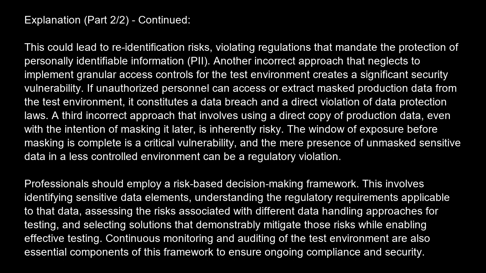Another incorrect approach that neglects to implement granular access controls for the test environment creates a significant security vulnerability. If unauthorized personnel can access or extract masked production data from the test environment, it constitutes a data breach and a direct violation of data protection laws. A third incorrect approach that involves using a direct copy of production data, even with the intention of masking it later, is inherently risky. The window of exposure before masking is complete is a critical vulnerability, and the mere presence of unmasked sensitive data in a less controlled environment can be a regulatory violation.